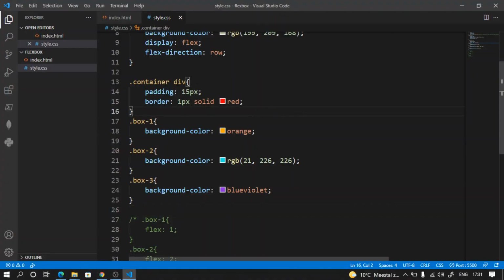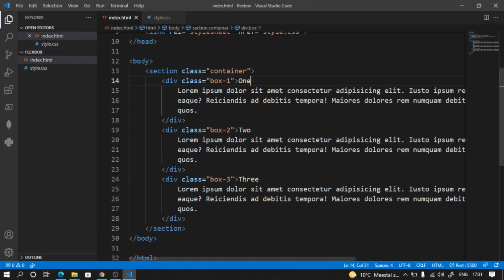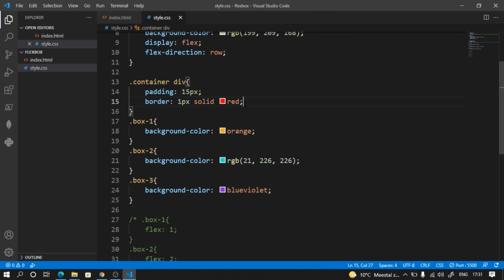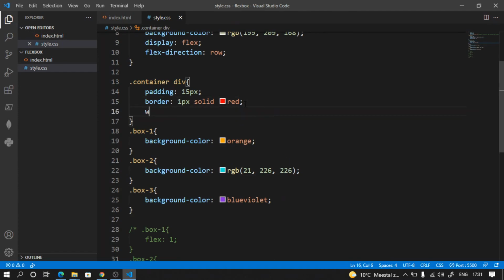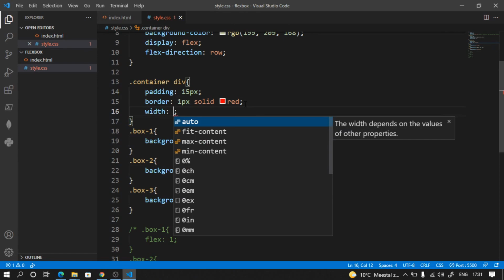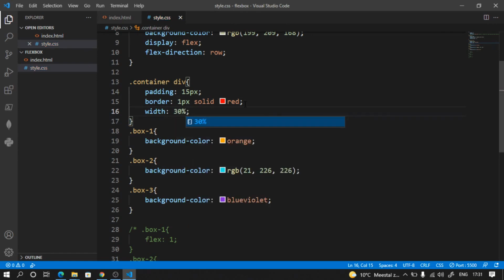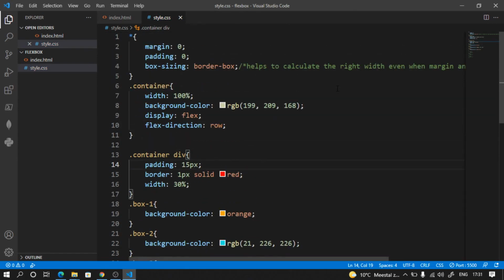So let's say in the container, which is this one, I will give every div a width. So this width, I would say width of 30%, because the container is 100%, so now 30% will be occupied by each, so we will be left with 10%.